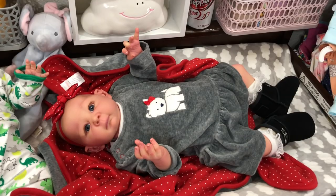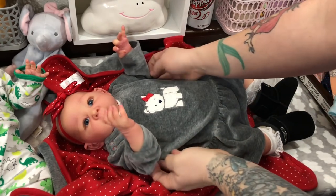So it was just perfect timing, I guess, because I've been on the lookout for this kit secretly. I don't like to share a lot of the time the kits I'm looking for, because then all of a sudden a lot of people are looking for those kits, and I like to be able to find something on my own, a special kit for myself. So it was perfect timing. I saw she commented somewhere she was selling it. I messaged her and I was like, I have to have that kit. I want it so bad. So here she is. Here is Lizzie.